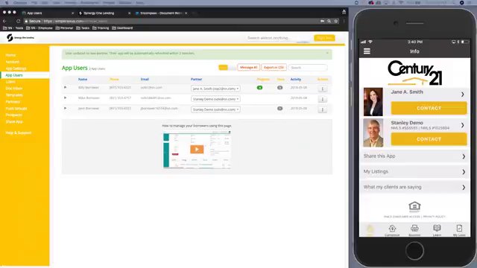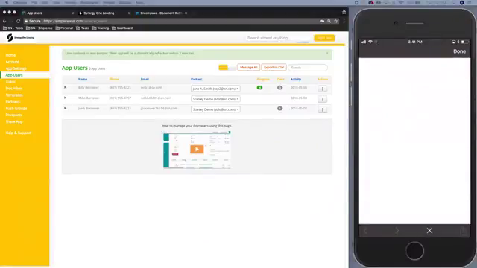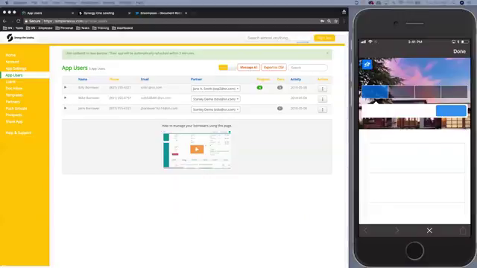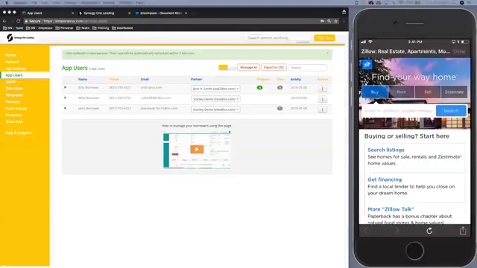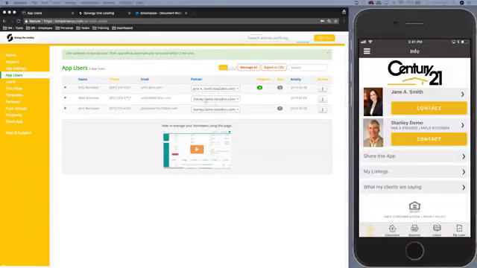So now we see that Jane Smith is now the co-branded realtor partner. I can see Jane's picture, logo, contact information, and I can see she has a Zillow realtor page that I've set up for her. So no matter who shared the app, let's say one of your realtor partners is retiring or moving, or maybe you had a falling out, whatever the case may be, you have the final say how your borrowers experience the app. So you can come in here and reassign the partners anytime you want for any reason you want.